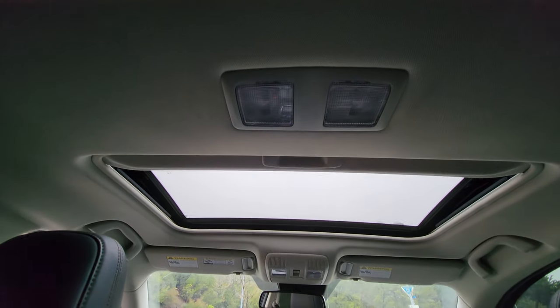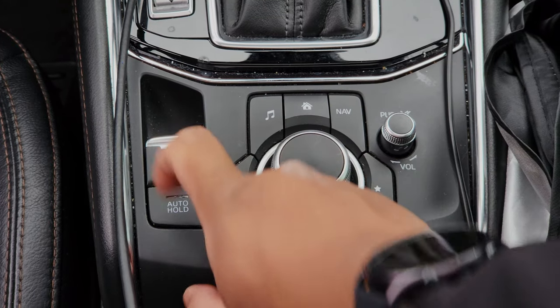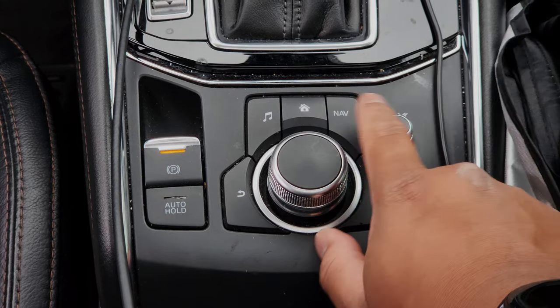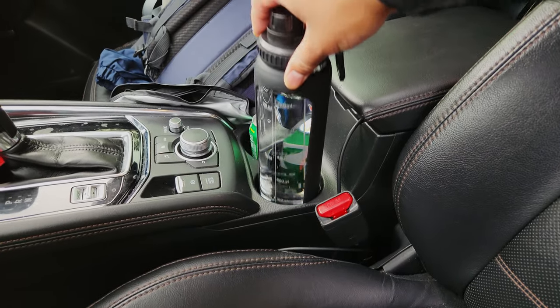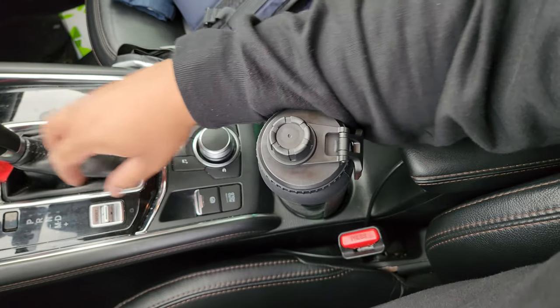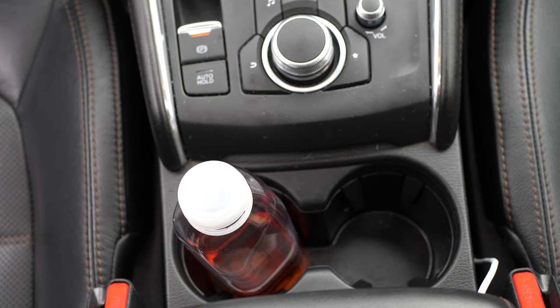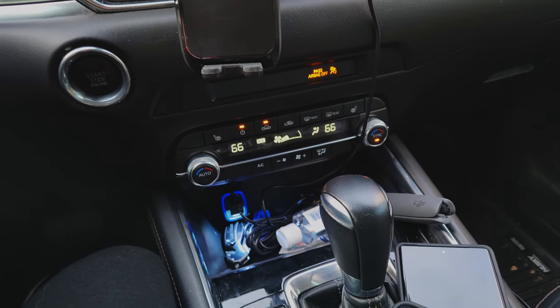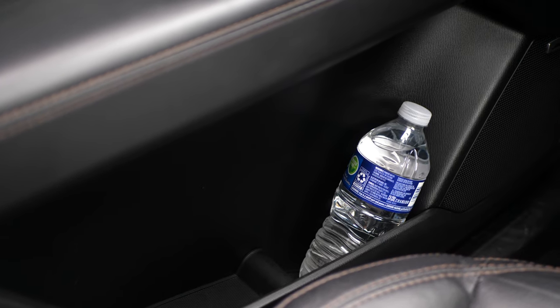I do wish the lumbar was more aggressive though. We have a regular moonroof, dual zone automatic climate control with heated seats, an electronic handbrake, and brake hold — brake hold is something I didn't know I needed and now I can't live without it. We have the media controls, and directly behind that are the cup holders. Honestly it's not a great place for them — right next to the buttons and right where your armrest is. But I appreciate that they're oriented east and west so there's never any question on whose drink is whose. Storage is a bit limited.